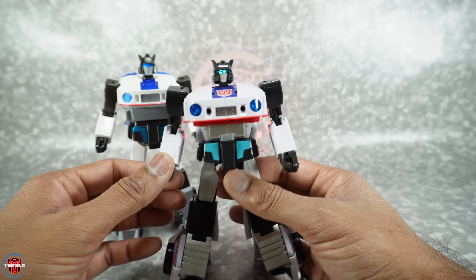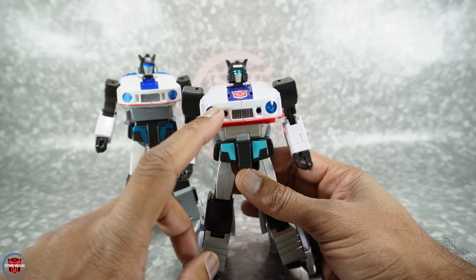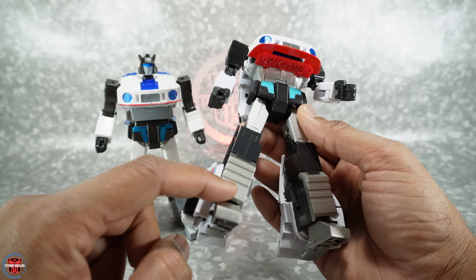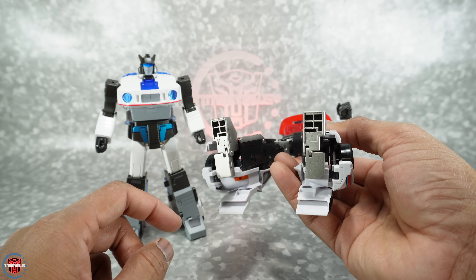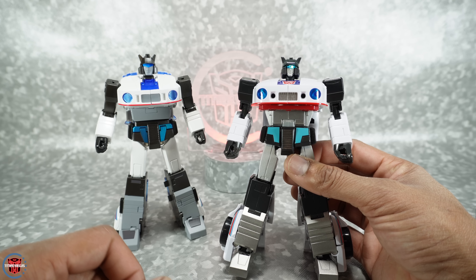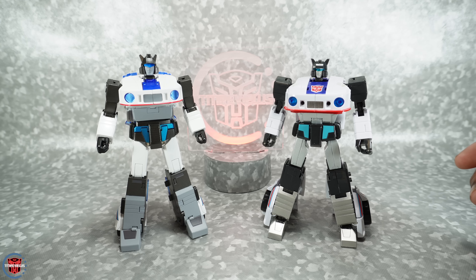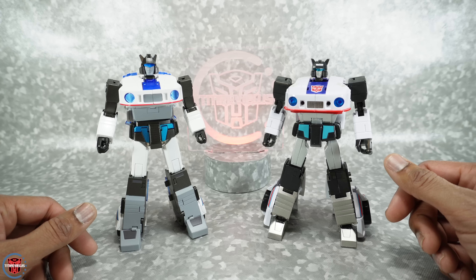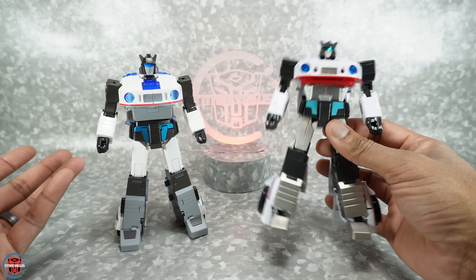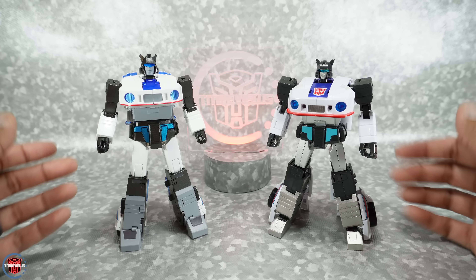Before I get started, a couple of disclaimers. This Make Toys figure has been customized and is very close to the premium version, so I'm going to consider this the premium version. It's got translucent blue instead of the smoked gray windows, painted silver shins and toes — originally it was a swirly gray plastic — and some of the weapons are also painted. I always try to be as objective as possible in comparisons. I'm actually keeping both of these: the Make Toys has sentimental value as it was customized by Sean Diesel's Body Shop.